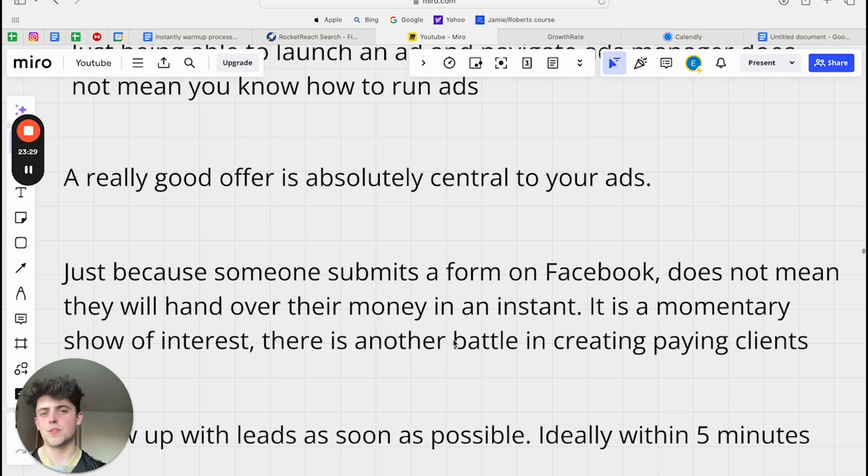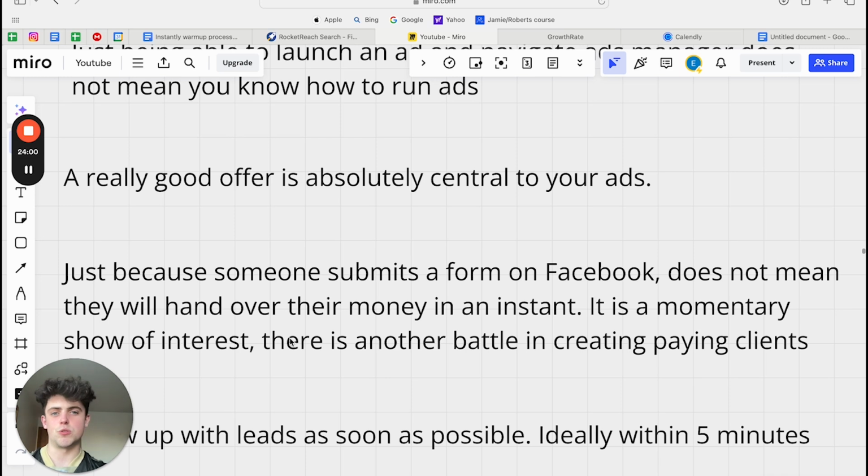But then they speak with them, and like 50% of them are not very high quality, and they think, "Oh, ads suck," and ads can work. The only reason that they have such a bad reputation is because of a misalignment of expectations. It is part of a wider sales system that you'll find the best advantage in ads, and that is staying on top of them through a CRM, through a proper content strategy, through a proper marketing strategy overall, as opposed to just ringing them up once, them saying, "Oh, I'm busy, can you call me back?" and then saying, "Oh, it's a dead lead," and throwing them away.